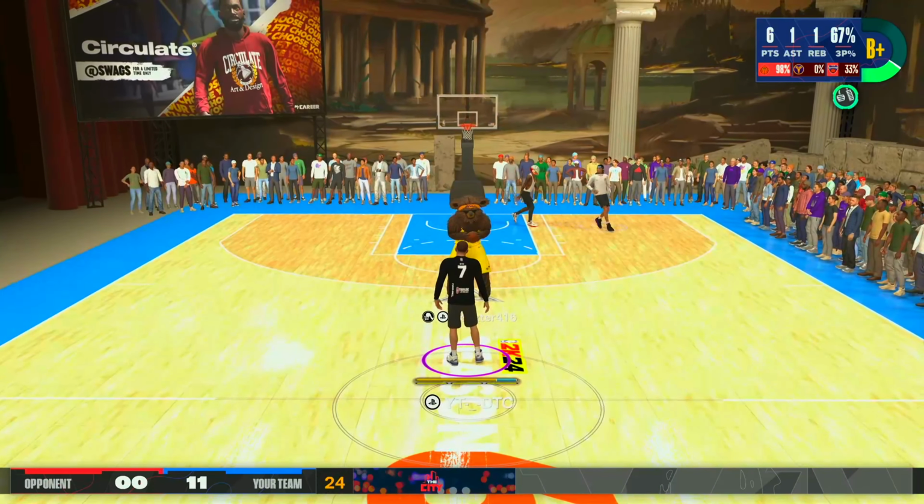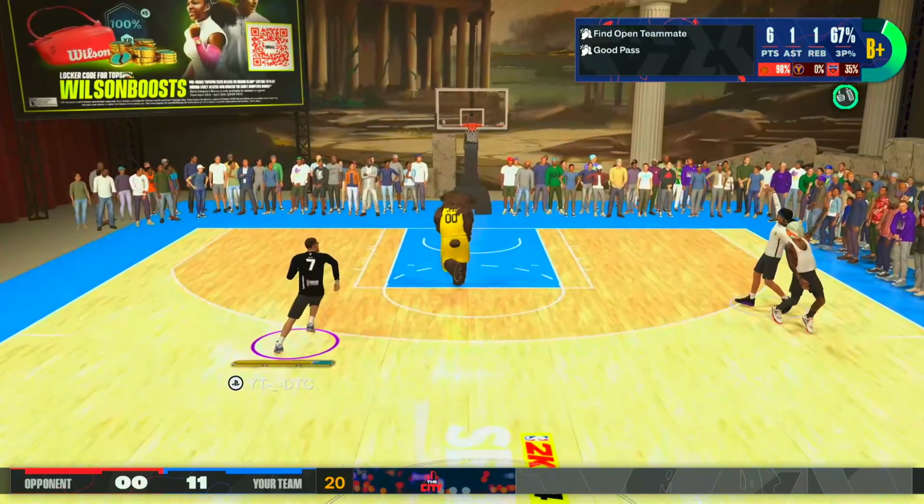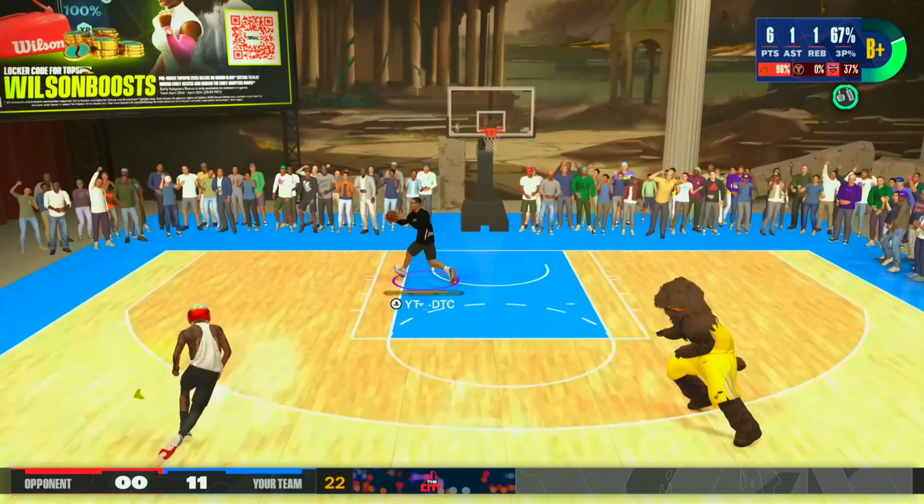So you need a brick wall to set good screens, man. You feel me? Yeah, man, my boy is just catching and shooting. He misses it, and I can't get off his rebound. I still haven't opened my build yet. This play was 70 overall, but he gets a steal and I get a bucket.